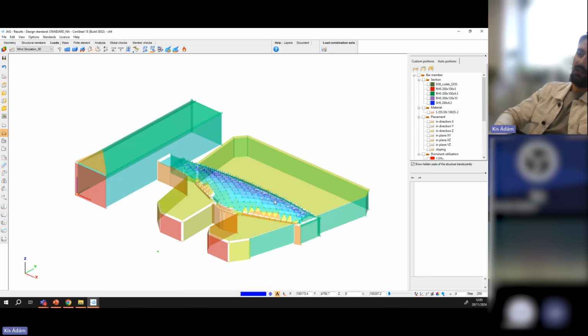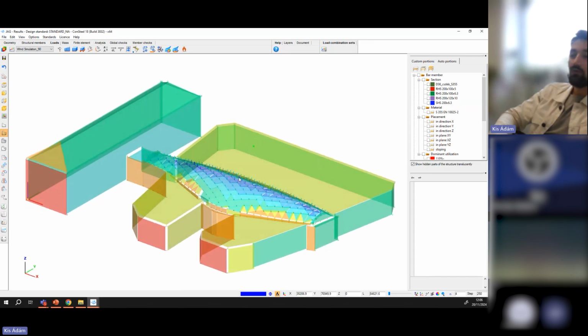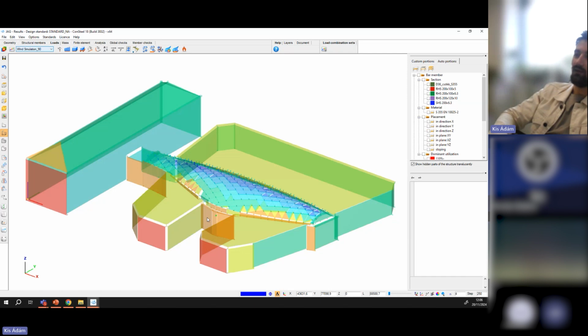So here we have a scenario which I already showed you during the presentation, for a structure which consists of around 1000 surface elements, and simulations were performed in 2 directions, from this side at 180 and from this side at 90 degrees.